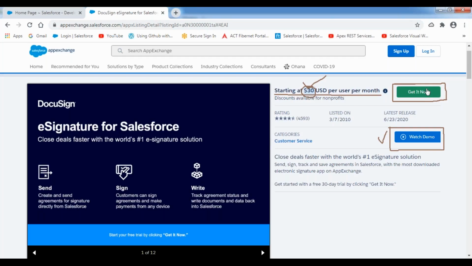Somebody develops the application and places it inside this AppExchange. Then whenever anybody wants to use it, they make the payment and utilize it. Other people also might be using it, so those people will be generating some revenue also. AppExchange is nothing but an applications exchange. Somebody develops it, and they share it with other people over here. They are doing some business also by placing their application inside this. This is also one of the major business areas for Salesforce.